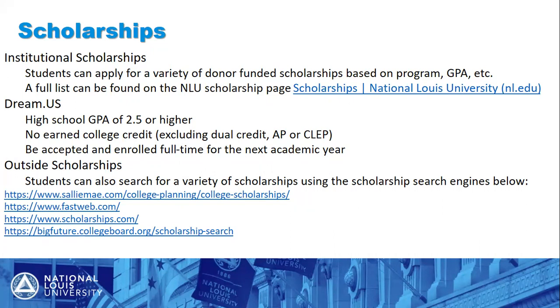Last, we have outside scholarship opportunities, so students can search for a variety of scholarships using the scholarship search engines I've listed below. All of these 4 websites compile lots of scholarships from lots of different places, and it's kind of a one-stop shop to search versus going to website after website after website. There are scholarships for so many things, not just academic related and not just program related, but also maybe you played a specific sport, maybe you have volunteer experience. There's also scholarships for being left-handed, tall, etc. So there's something out there for everyone.